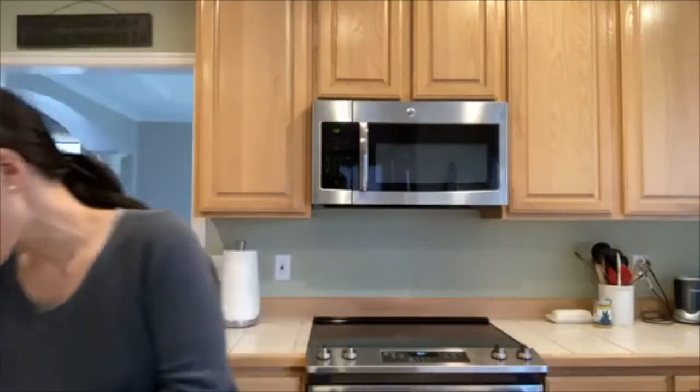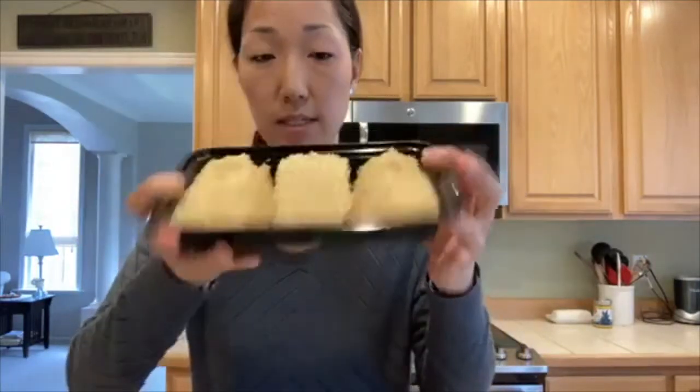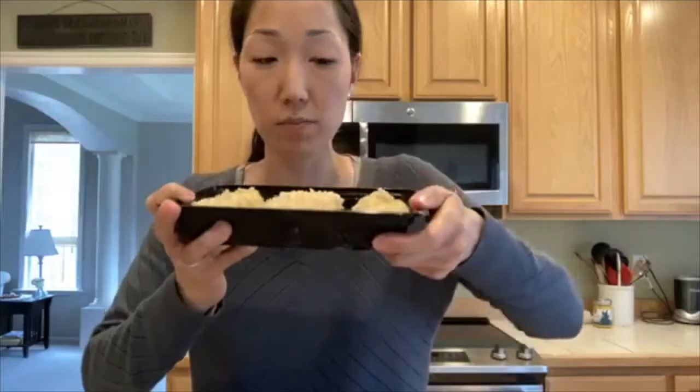All right. You can freeze starches in the same way as well. This is a bit hard to see, so I'm going to actually open this up. And this is, of course, based on what your goal portion sizes are. So I've got, this is cooked quinoa. It's all ready to go, but it's frozen in this plastic container. And I've just separated it out so that I can just pop out one portion that I need.